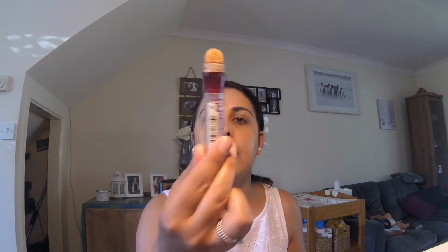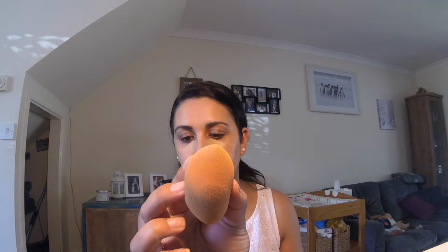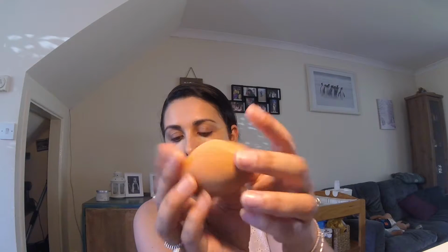Now, I don't do a lot of makeup. I think if you're a beginner as well, you don't want to start with makeup, but I do have dark circles, so I'm going to use the Maybelline Instant Anti-Age Eye Eraser, which is my favourite drugstore concealer that I have tried, and I go with a pointy end. This has got a flat end there. It's got a pointy end. I go with a pointy end and I just pat it in, either with that or with my fingers.